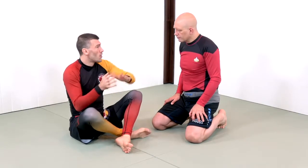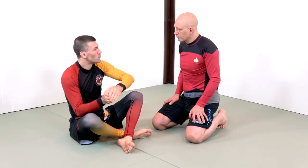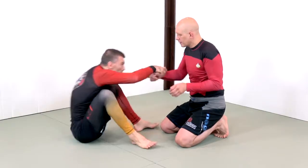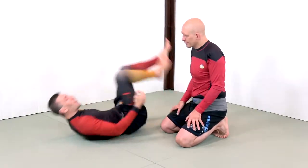So let's just recognize that if you don't know that there are 3 phases of guard, and that you don't know what they are, you may be acting according to one phase of guard while you're in another phase of guard. So I've seen people have trouble, maybe trying to shoot a triangle from here. Yeah, exactly. We haven't even engaged yet. I'm just like, all right, let me try to triangle you. That's not going to work.